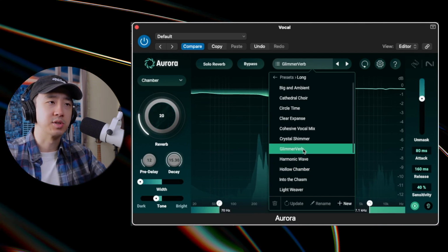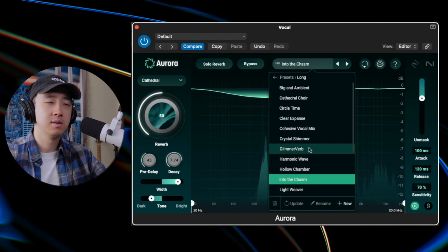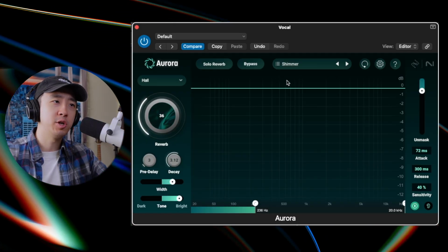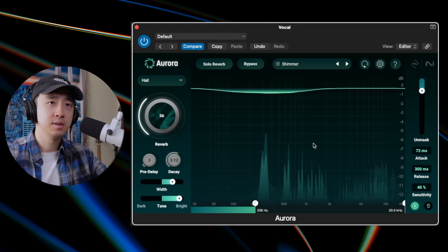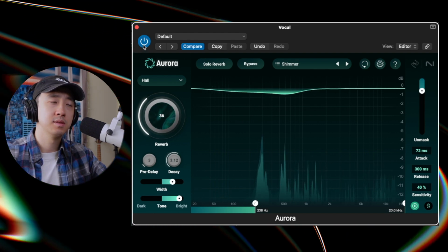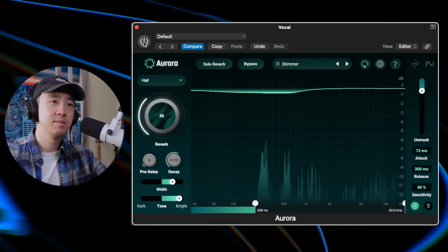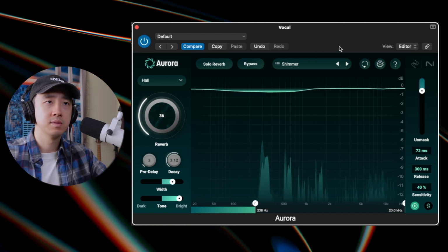I like this one. So I ended up going with the shimmer preset as our starting point. It sounds like this. This without. So for now, I'm gonna turn off the unmask just so you guys can hear a difference.